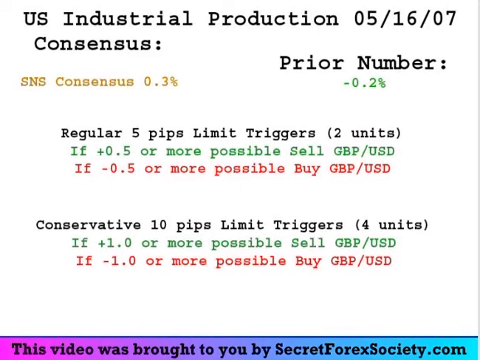Anyway, going back to the industrial production, pretty straightforward. We do have another one coming out, which is capacity utilization, which is expected to come out at 81.5% versus 81.4% previous months. And capacity utilization is basically how efficient the factories are working, and how much of its capacity are they using to produce. And the higher the capacity utilization, generally speaking, the better.